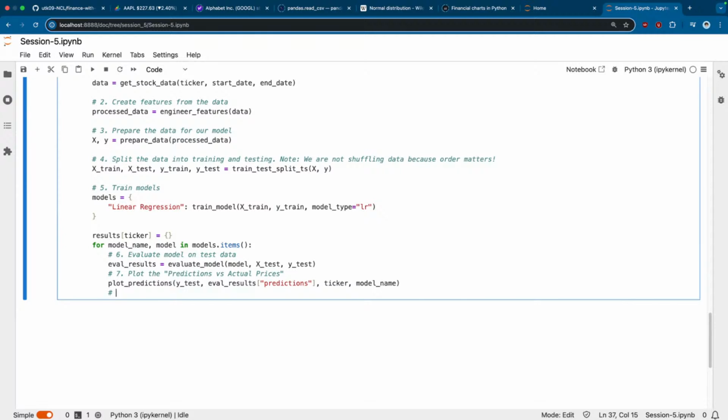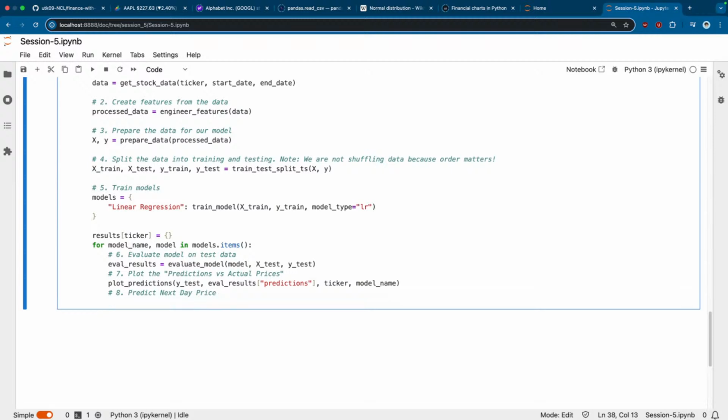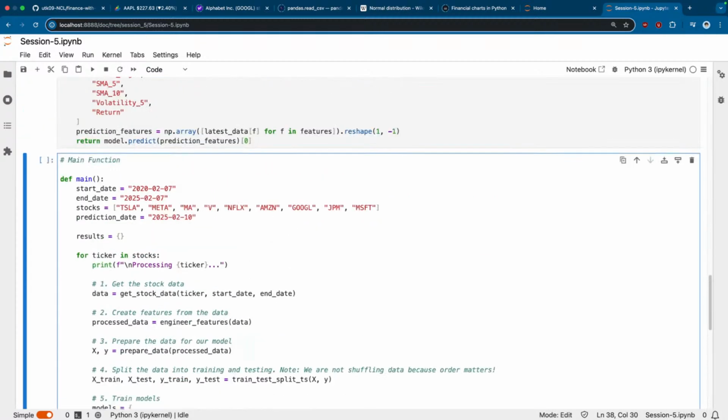And finally, the last bit would be predict next day price. Okay, so we will create a next day price variable, and we will give it the predict next day function.